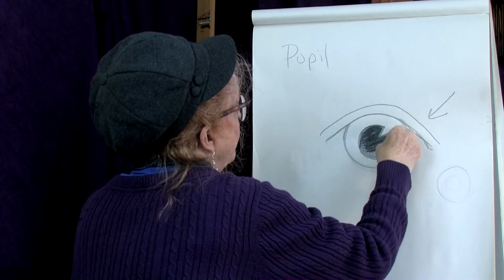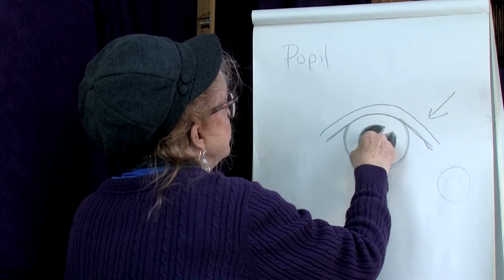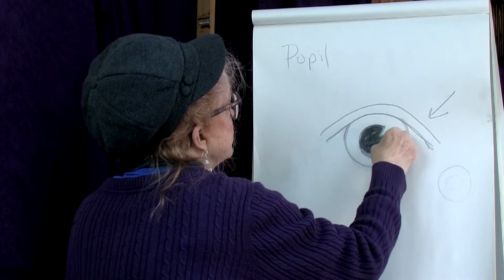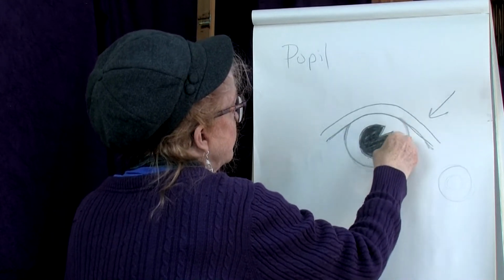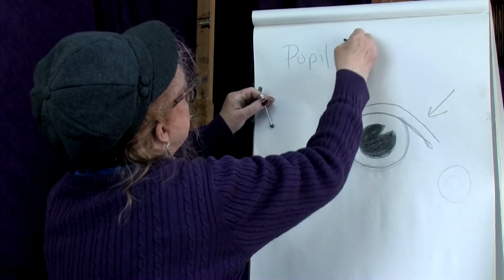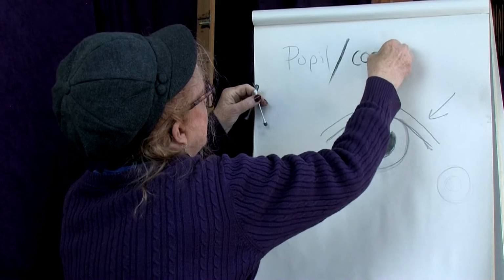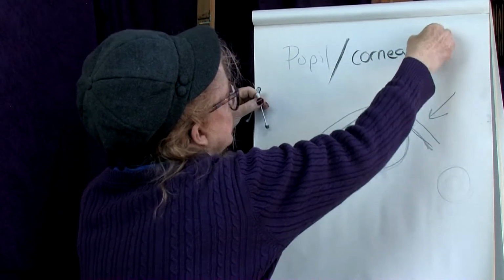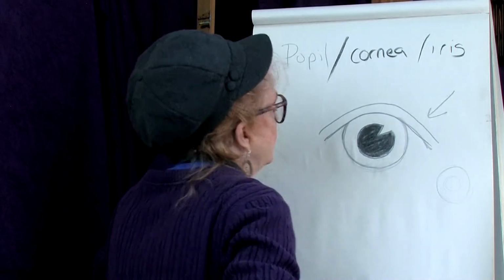And the eyelid actually casts a shadow onto the colored part, which is called the iris or the cornea, okay? So I've got a pupil, I've got a cornea, and sometimes it's called the iris, okay? Iris. I gotta blow that off.